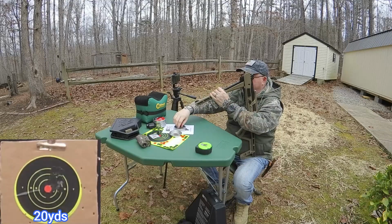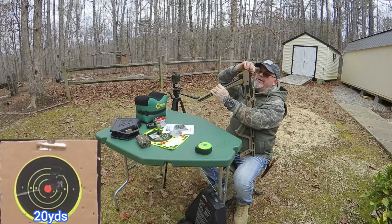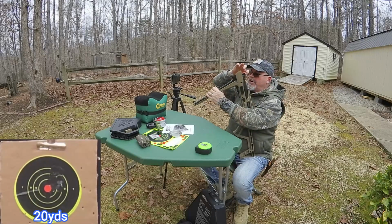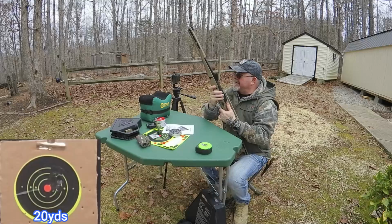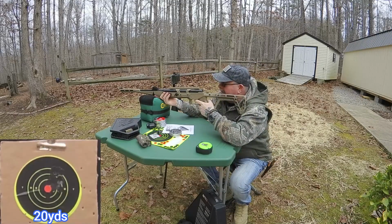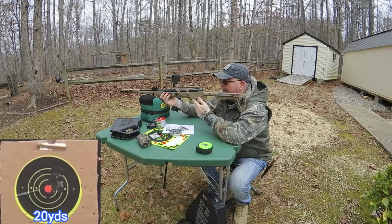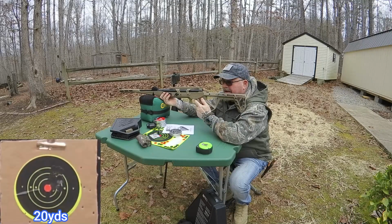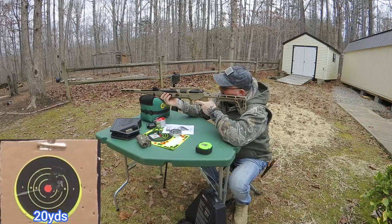These are the domed ones, 22 caliber dome pellets. Let's see how well they do, because you never know. This is why we test pellets. Every air rifle likes a different pellet, and this is why you want to test pellets out, because you never know which one's going to be the tack driver. Also, just so you guys know, and I probably went over this already, the safety's right here. It's just like on the Gamos and stuff. You just flip it forward, safe's back, forward's fire.